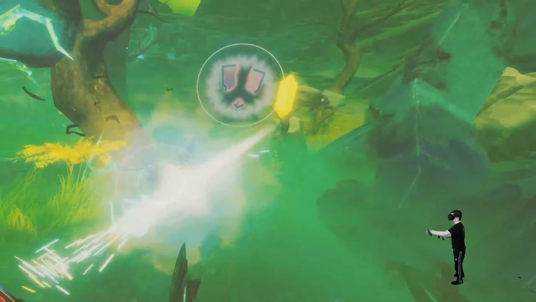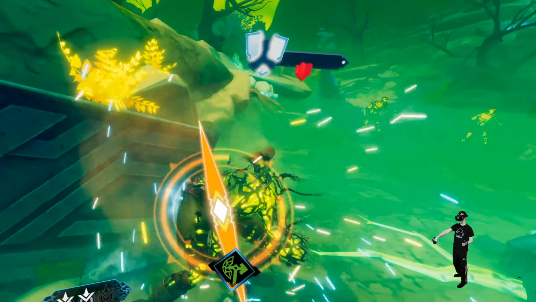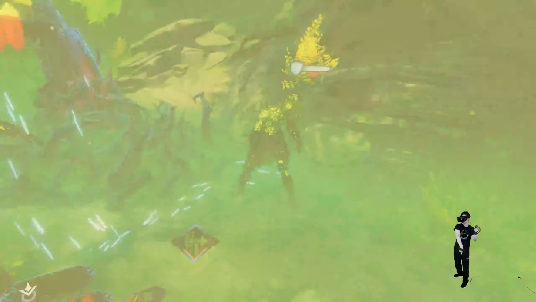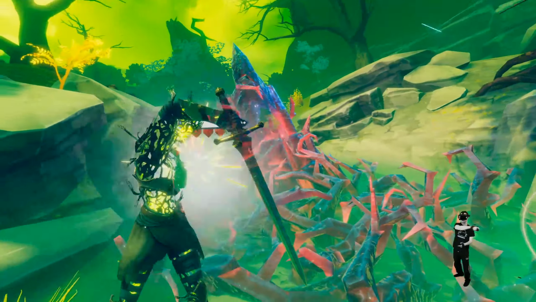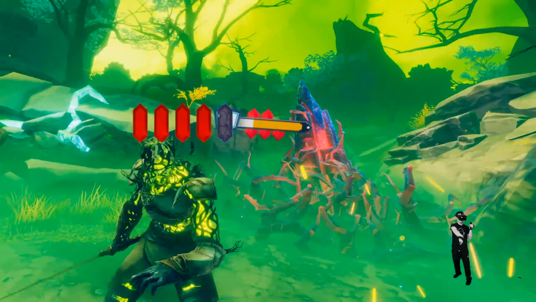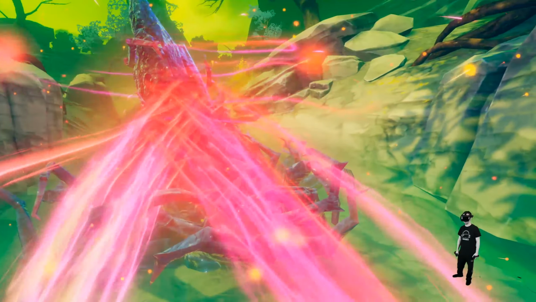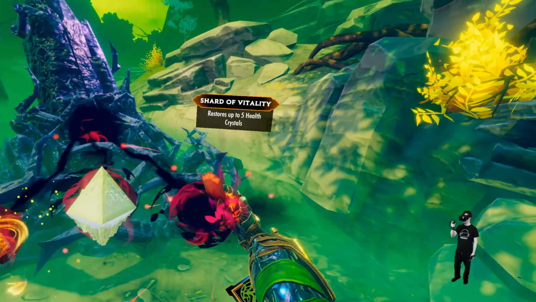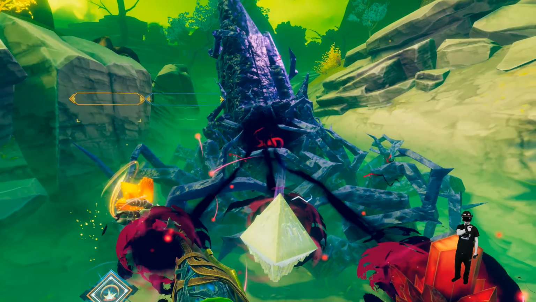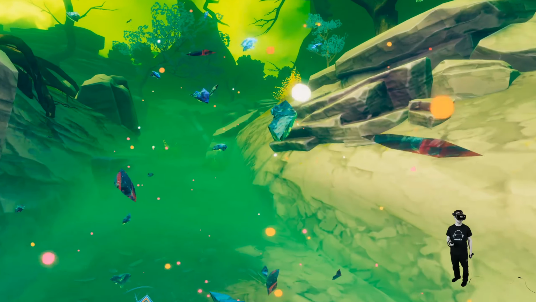Oh no. How can I? Return to dust. What do we have here? Dash impact. Yeah, let's do that. So if we dash, they lose much more health.